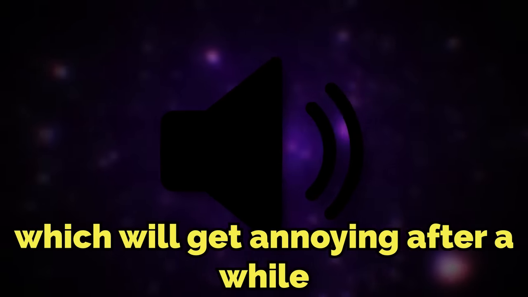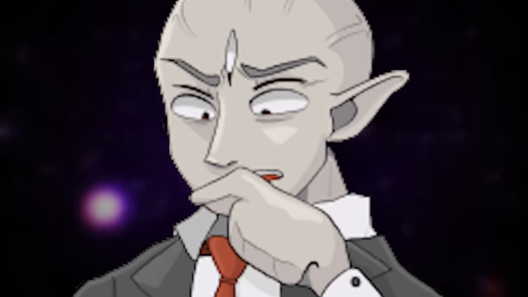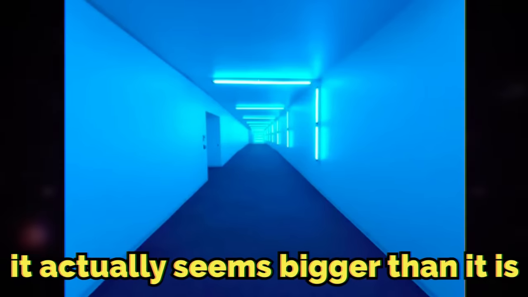But there is a glitchy sound that's also around the entire level, which would get annoying after a while, and no one really knows where it comes from, but it's just a glitch sound. Now this sublevel is thought to be very small, but since it's got non-Euclidean geometry and a layout like that, it actually seems bigger than it is.